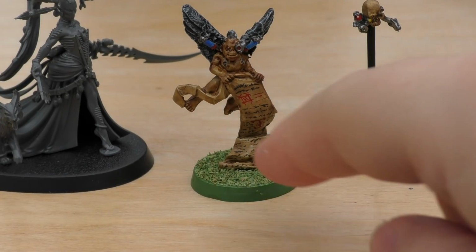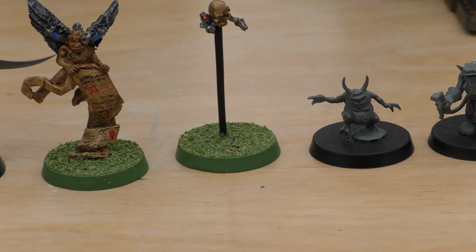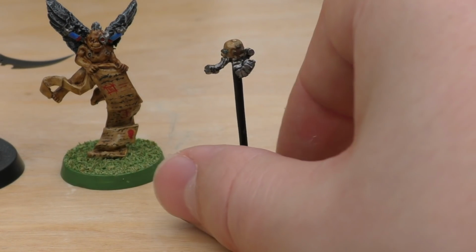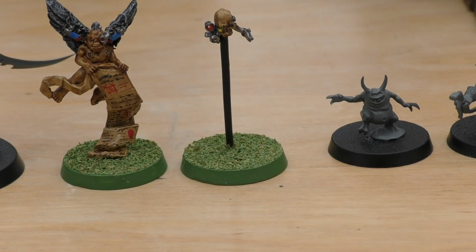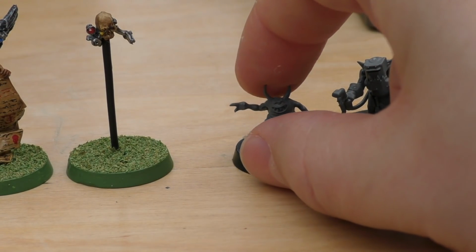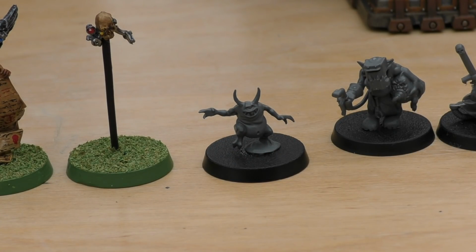But do you think that's the cutest model, the little flying cherubs? Or a little bit more macabre, the floating skulls? Do you think they're cute? They're really small, probably the smallest miniatures Games Workshop do, but they're kind of like little servitor skulls. So do you think they are? Or, moving to the right, do you think the little Nurglings are? These mischievous little beasts hopping about with huge smiles on their faces. They're pretty cute.